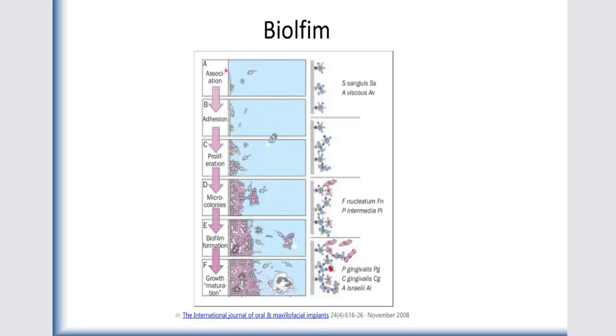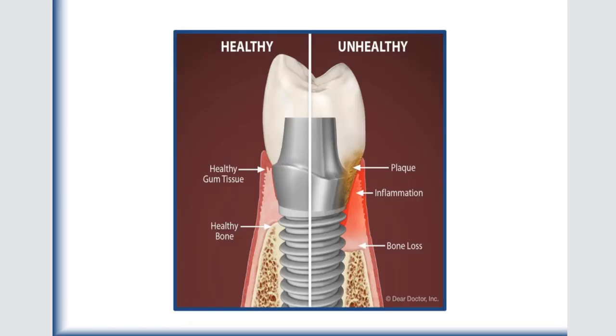So what they're finding to be very successful in recommending is air polishing to actually remove the biofilm so you can keep the area clean. As far as an implant goes, the more biofilm you remove off the surface of the implant, the better chance you have of that implant staying healthy. Removing that biofilm is crucial for the health around the implant, both preventatively and treatment-wise. When we look at an implant, there's a healthy implant versus an unhealthy implant. When you can treat something preventatively, and if there's a little film forming you could remove that, the statistics show that the breakdown is going to stop. So we're going to really look at how we remove biofilm and control what's happening in the oral environment around the implant.